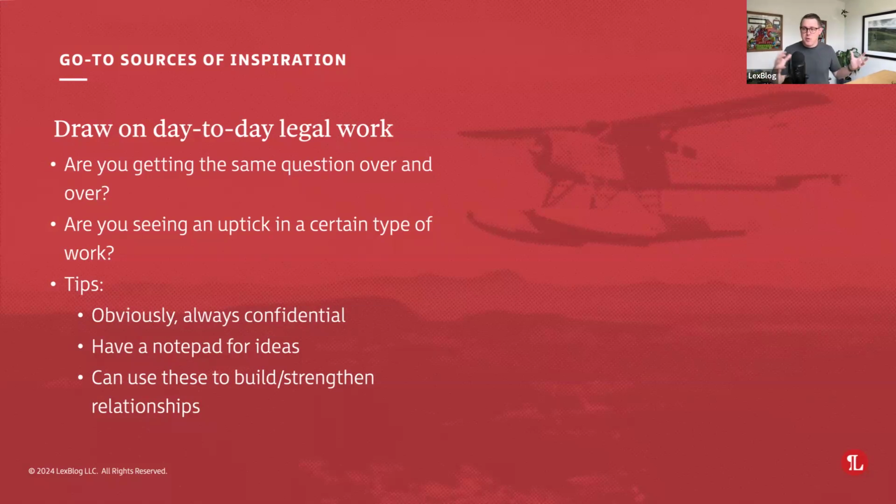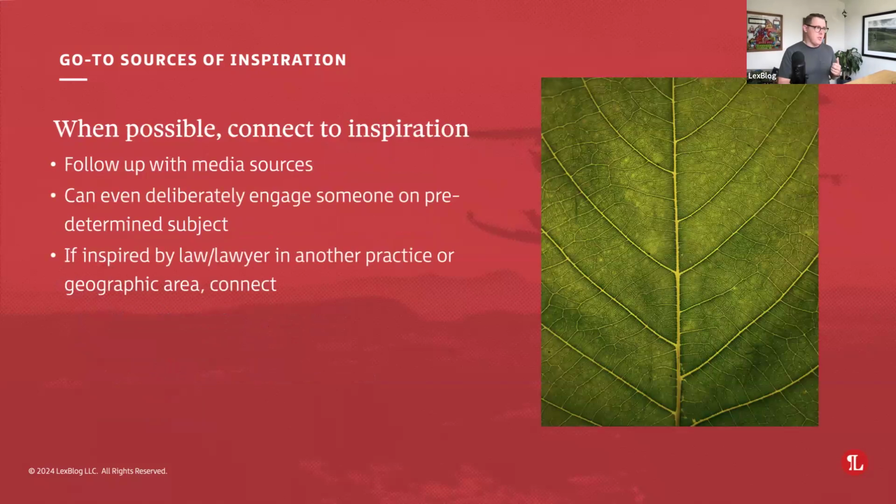So we've talked about those 3 core tenets: write to the medium, be proactive, and then think strategically. This is the bridge between being proactive and thinking strategically, which is, whenever possible, connect to your sources of inspiration. So if you cited a New York Times article about a trend that you relayed to your area of law, follow up with that reporter and say, hey, I just thought your coverage of this was really interesting. I applied it to this other industry and I wanted to let you know that it was helpful. And if you have any questions, need background or what have you, don't hesitate to reach out.